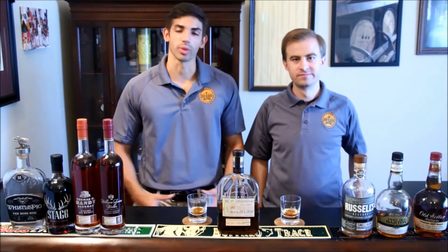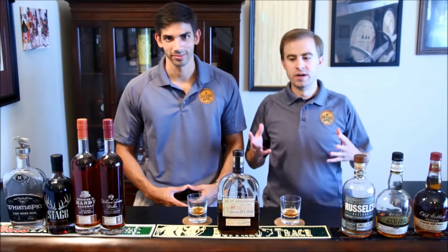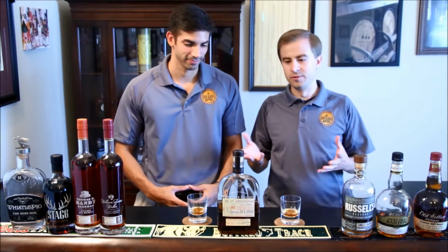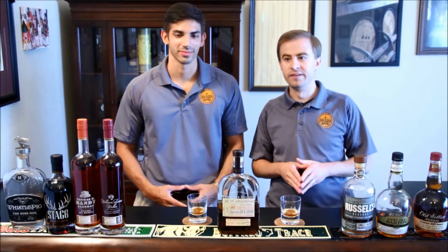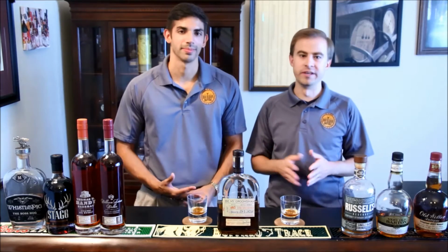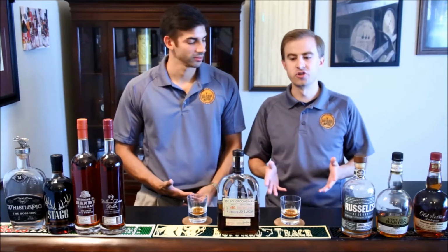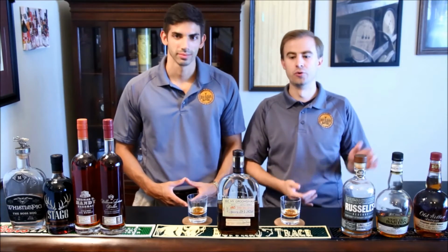And today we are drinking Woodford Reserve Distiller Select Kentucky Straight Bourbon Whiskey. Distiller's Select, as well as the other Woodford products, is made at the Bourbon Distillery in Versailles, Kentucky. They are owned by Brown-Forman, one of the behemoths in the whiskey industry. The Distiller Select is their flagship brand, and in addition they've recently started to make the Double Oaked. They have a rye that they've added to their regular lineup.